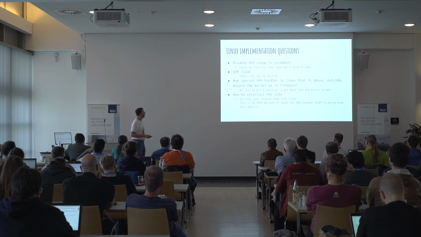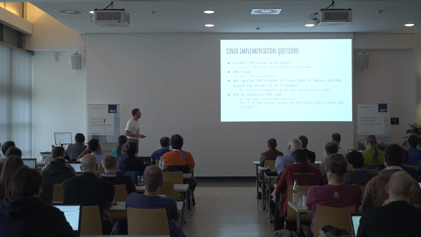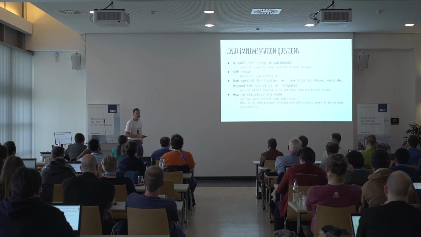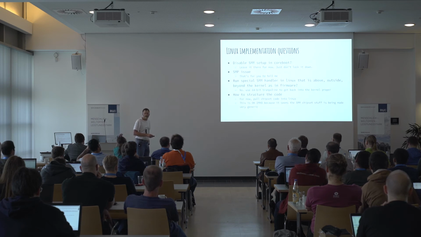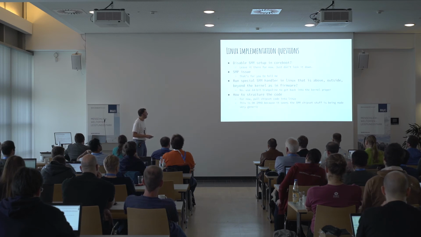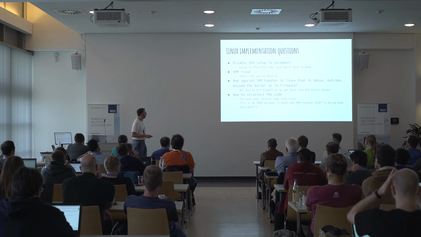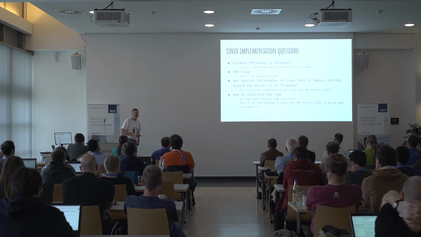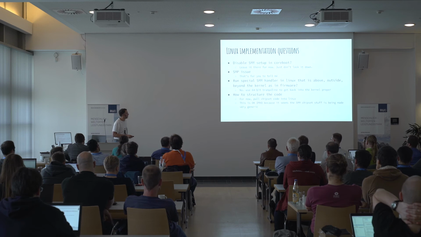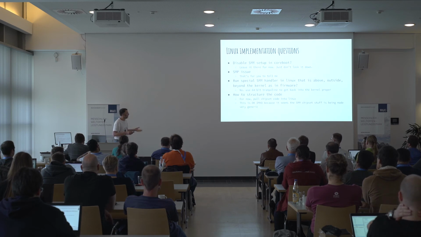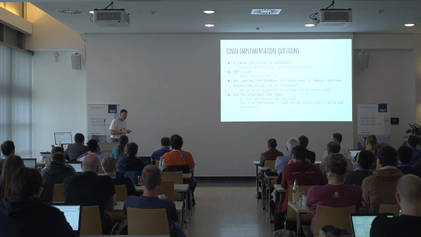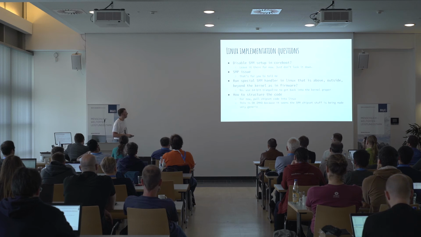How to structure the code, I'll probably get shot for this. I pulled chipset code into the Linux kernel from coreboot. I don't know. The SMM chipset stuff seems to be becoming more and more generic. It used to be very special for each chipset, but there seem to be comments in the code that there's a generic model for SMM enablement now. So I'm not sure it's such a bad thing.